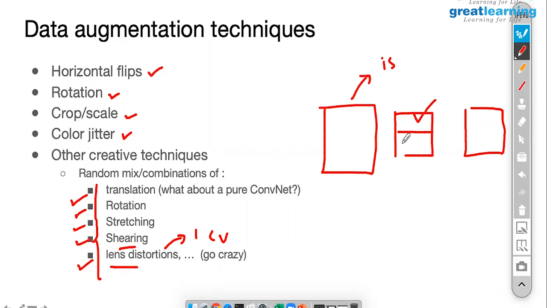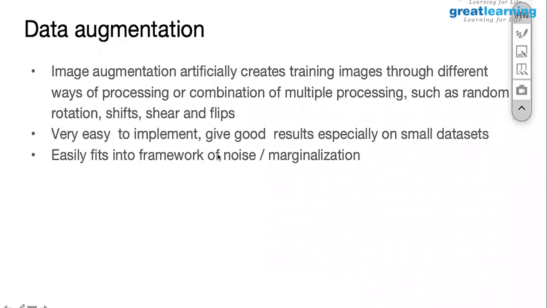You just have to define a filter which can be multiplied with an image and you'll get a new image out of it. That's it. So this is what lens distortion and shearing are. So this is augmentation. Any questions? Pretty straightforward. In computer vision, we'll see the real application of it. For our neural networks part, we usually have a good backup of data. It should not be a big trouble.